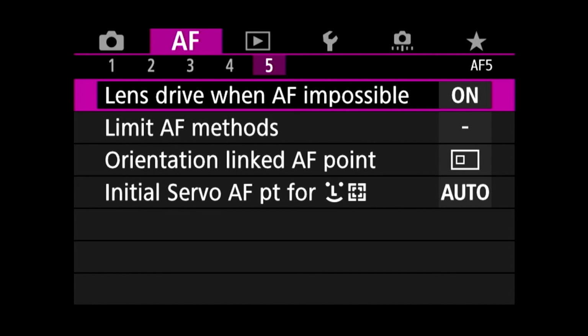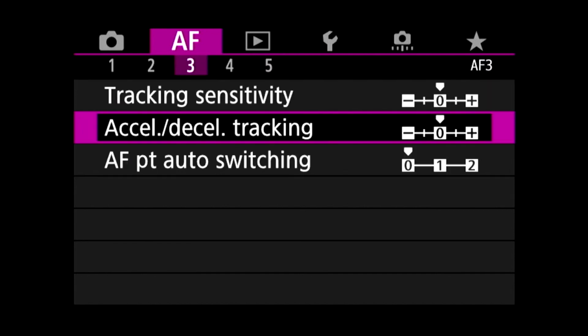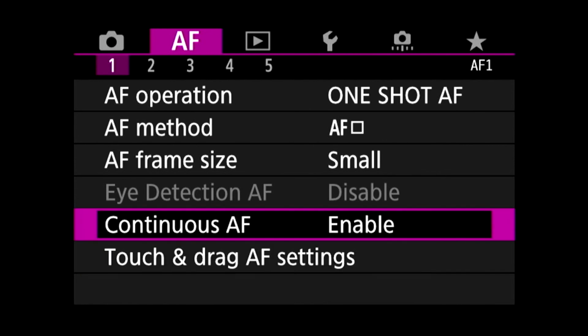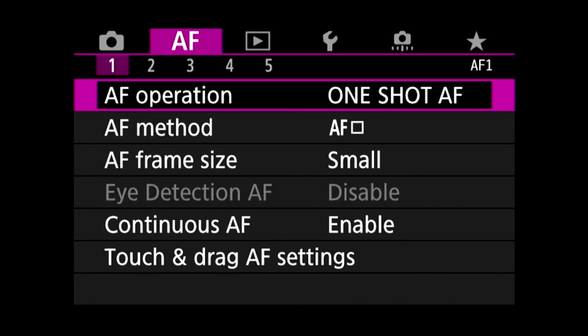So that is it for the autofocus menu. Not a super long video, just wanted to help go over some of these items in case you're new to photography and you're new to your Canon camera and you wanted a better idea of what these options are for within the autofocus. All right, that is going to wrap up this second video in this series on the autofocus menu in the Canon EOS R or Canon cameras in general.